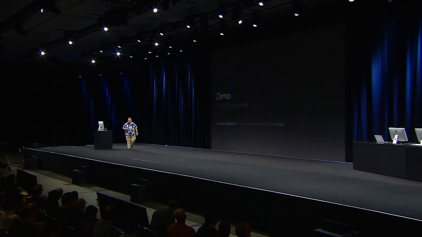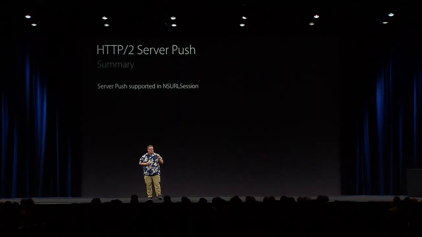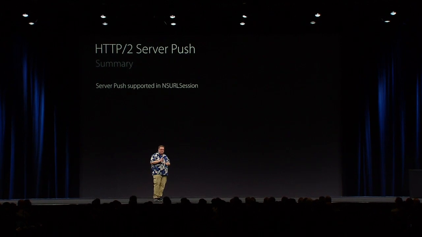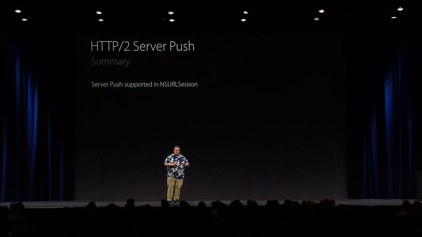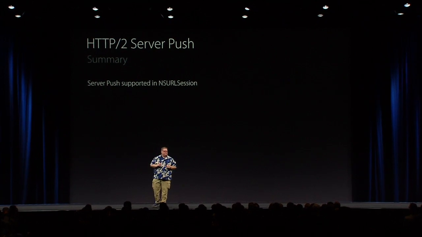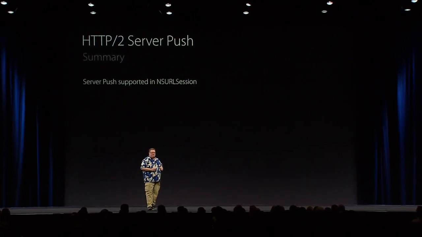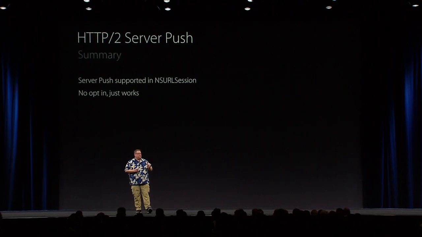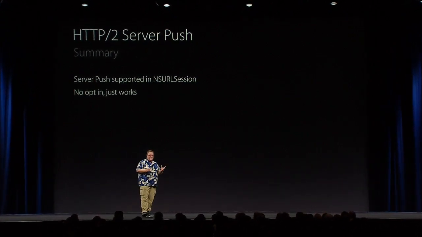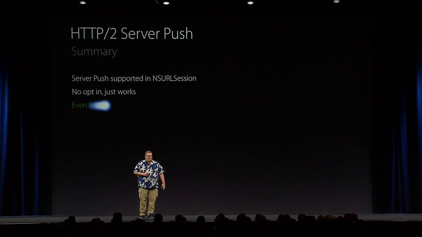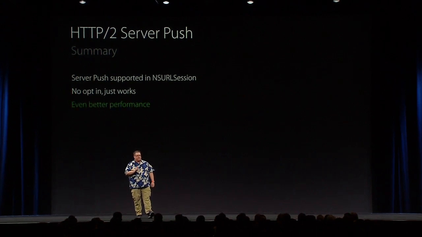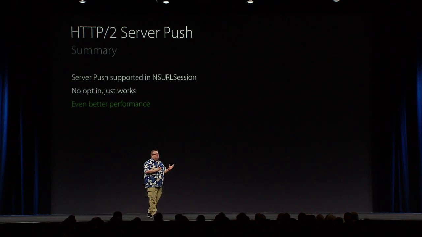All right, thanks, Andreas. So let's summarize what we've seen and discussed regarding HTTP2 and server push. Server push is supported only in the NSURLSession API. So if you're writing new apps or you're on NSURLConnection, we highly recommend that you move to NSURLSession APIs today. There's no coding that you have to do to take advantage of server push. It's not an opt-in, it just works. And with server push, your apps will perform in the most optimal manner, giving your users an even better experience with your applications.